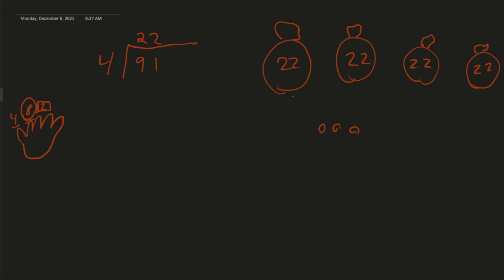And so now I wanted to show you something here with the same question again. If we made a mistake, something will be able to alert you to this mistake. Say you just said 4 can only go into 9 one time. What you'll do is you'll put 4 times 1 equals 4. And then you subtract, and you'll get 5. Now, if your 4 can go into this 5 here, you've made a mistake, because what you're trying to get is as close as possible. And so this 5 here, if whatever's remaining is bigger than your divisor here, then you know you've made a mistake. So this would be an error.